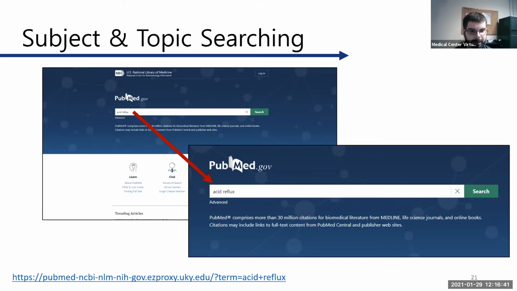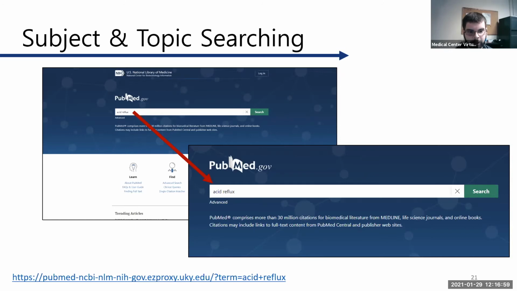The goal is that you can just type in what you're looking for and PubMed will make sure that you get what you need. Additionally, PubMed has some tools specifically designed to let you do a broad search and to then further refine your search to focus on just the results that you need.